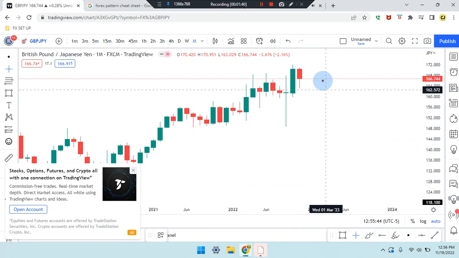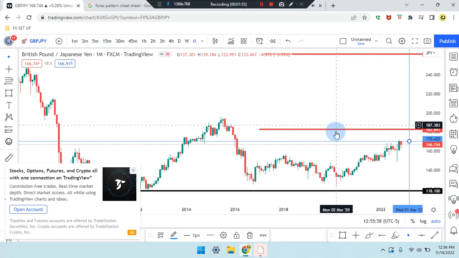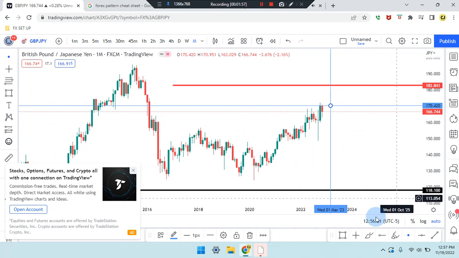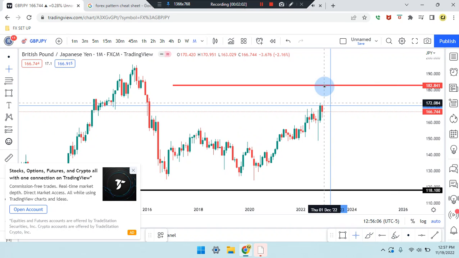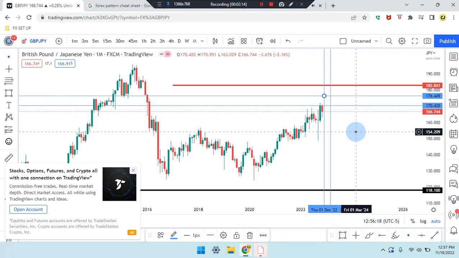So if price decides to work its way up further, we are looking for price to head back up to the top of that price action body and second last body, nearing the numbers of 170.420. If we receive the breakout from that area, price action can head up to that next area of resistance near the numbers of 182.841, but before making it there, it can tag the numbers nearing 176.449.